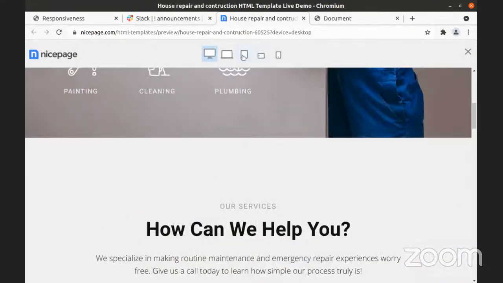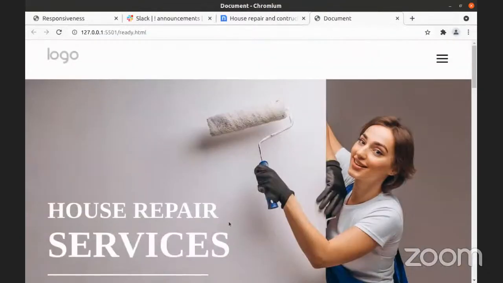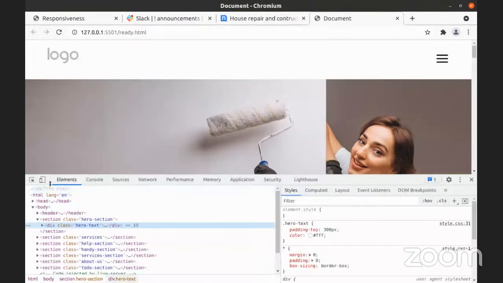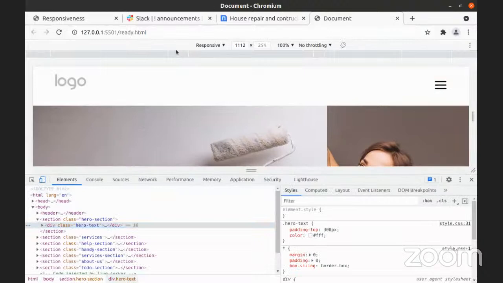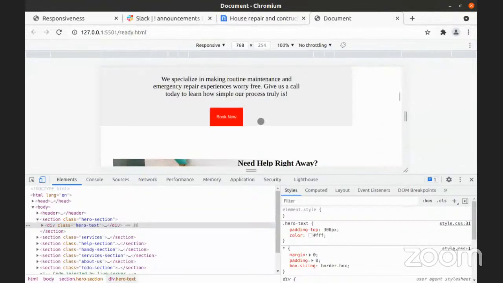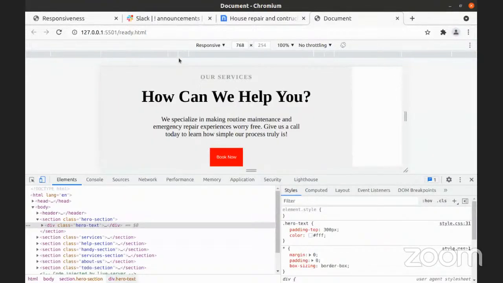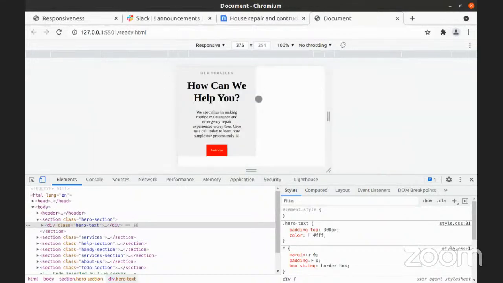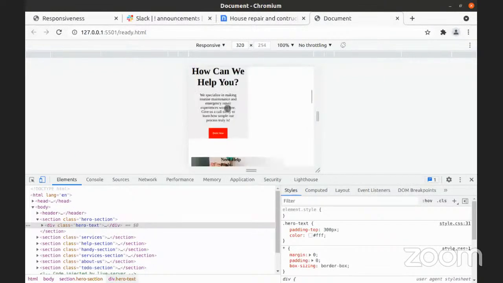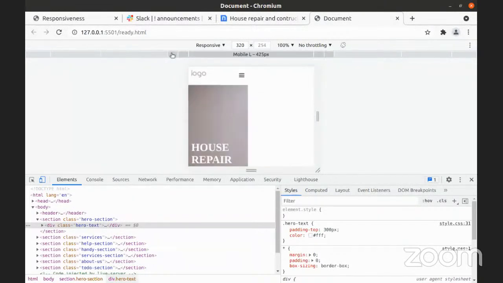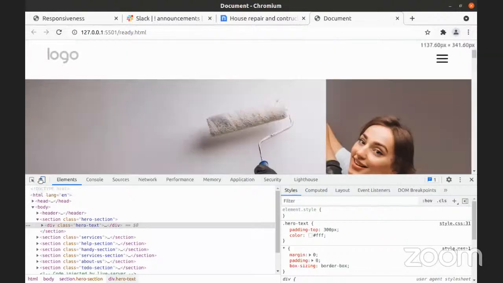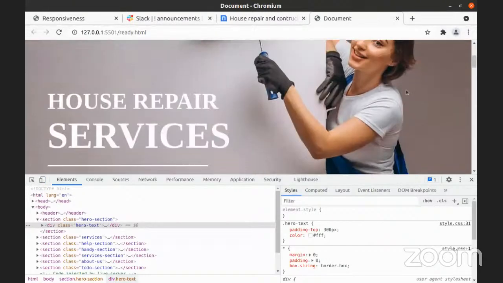So this is my homepage now. If I want to see maybe responsiveness for a tablet view, I have to come to this screen size to actually check it out. And as you can see, it's not even responsive. If I want to see for a small phone, I have to come to this screen size or this other screen size. So you see what's happening here?